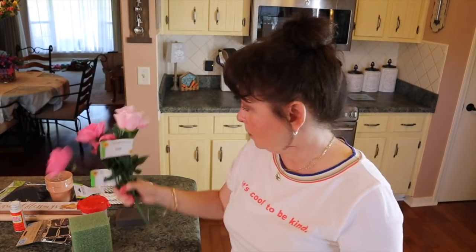Okay, Dollar Tree floral is a must-have for me. You cannot beat Dollar Tree's floral. It's so pretty and so economical. You can use it in arrangements. So much you can do with the floral.